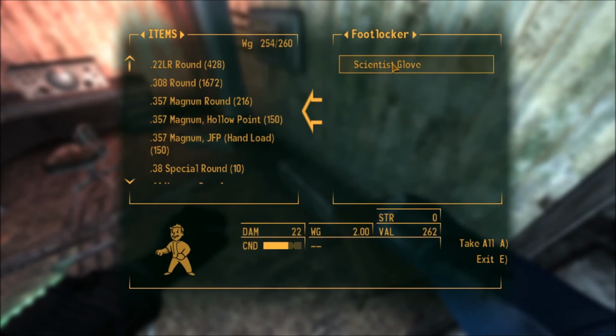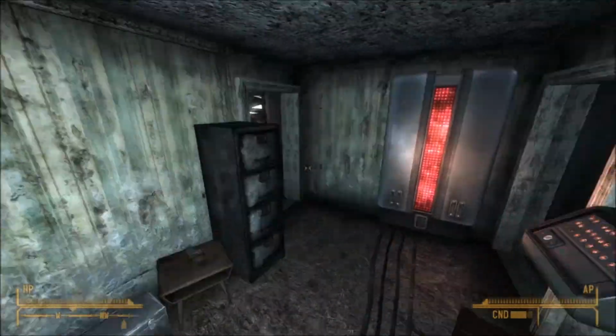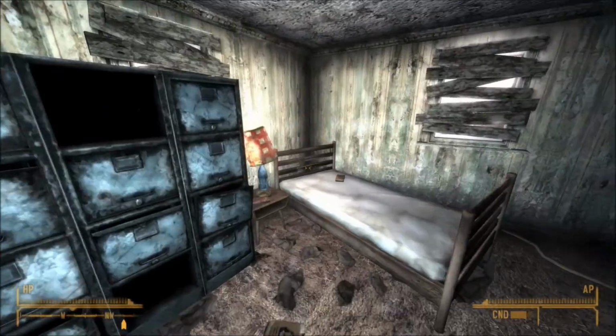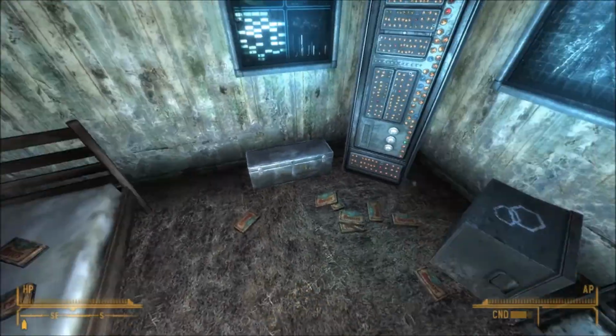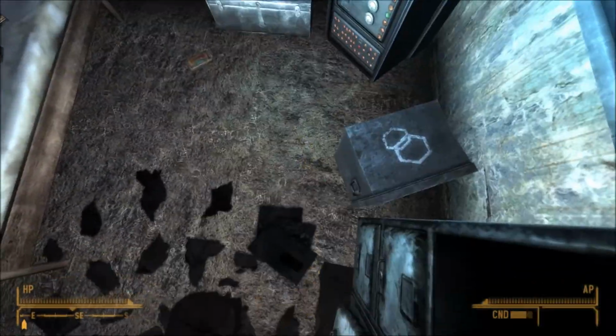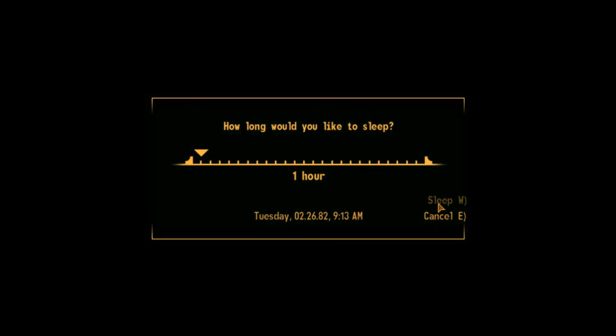So yeah, there's the regular version of the Scientist Club that you can use to repair with other Scientist Clubs or other normal gloves. Most of these houses have something unique to them. God damn, there are a lot of Mentats here. I'm just gonna take them all. How about that game? Sure, why not? I'm kind of low on health.